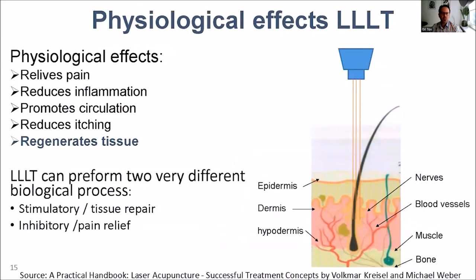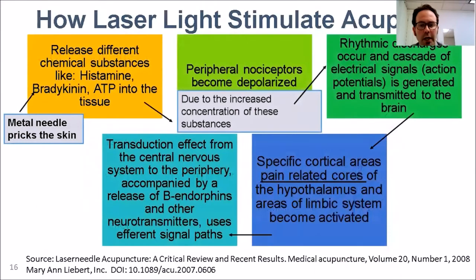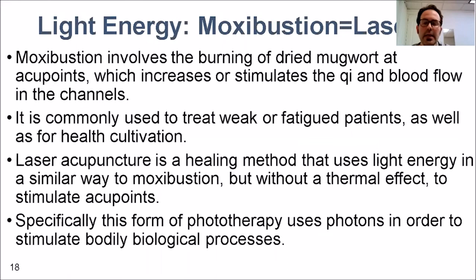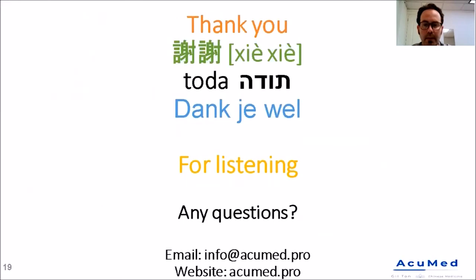Regarding the physiological effect of low-level laser therapy, known as LLLT, and laser acupuncture treatment, we don't have time to talk a lot about it, but it's quite interesting to compare the effects of the metal needle and the light needle on the tissue, and the easiest way to see it is through acupuncture analgesia. But maybe at another time we will talk about this.